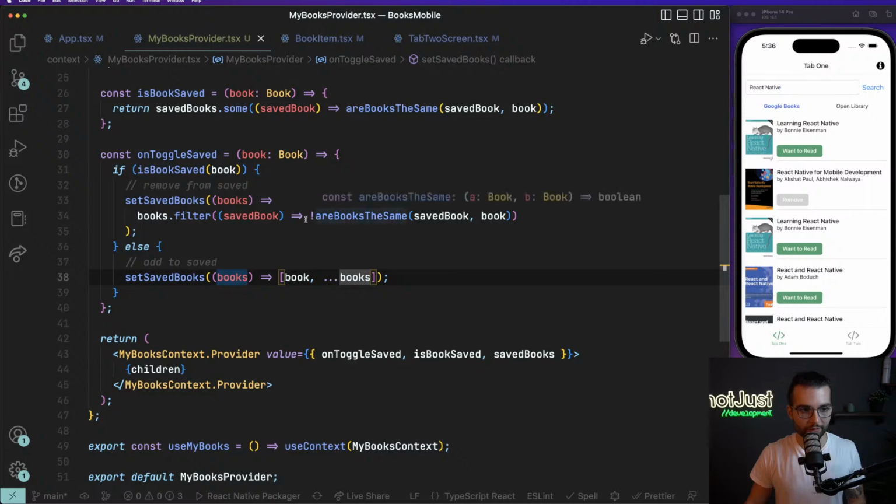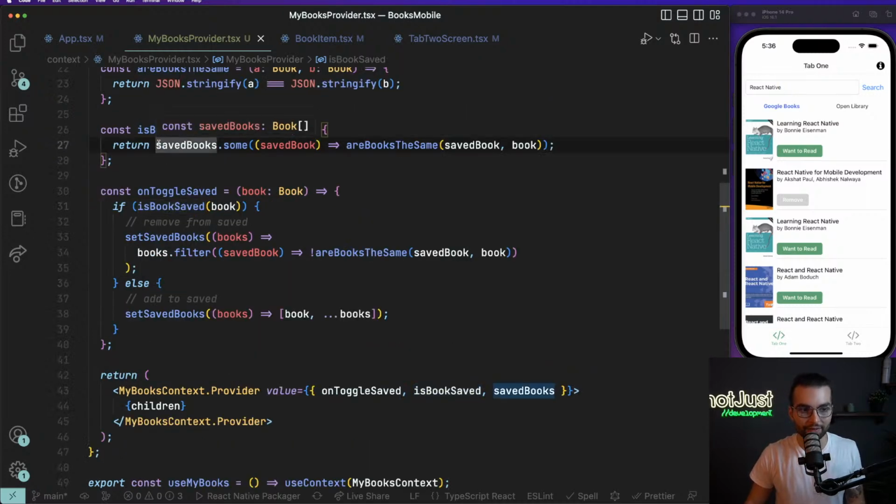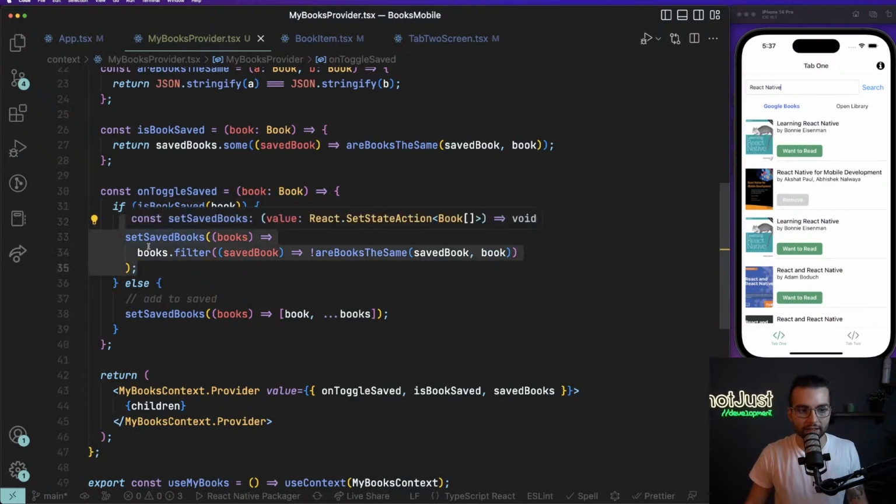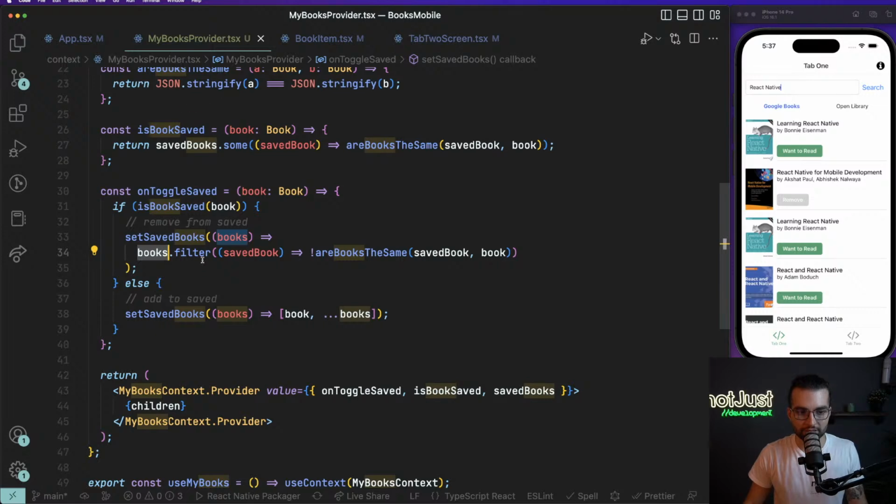We go to the books provider, onToggleSaved will check if the book is saved. We'll see that some, specifically one of that book, is equal to the book that we are searching. That means that this is true, and we're going to try to remove it. To remove it, we simply loop through all of the saved books and filter out the one that we are trying to remove.